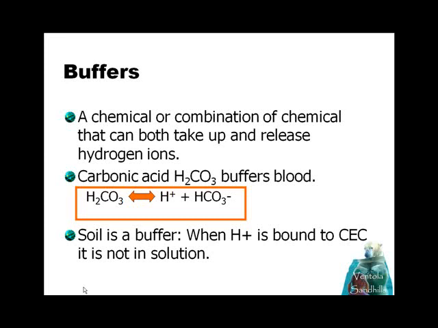And our blood system uses carbonic acid, H2CO3, to buffer our blood. So buffers are important. When I did research hydroponically, we had to put buffers in the solution because as turf grass roots take up nitrogen, they also take up hydrogen, which leaves hydroxyls, which makes it basic. So we had to keep adding acid to keep the pH constant. But we put a hydroxyl buffer in there that would allow us not to have to be constantly adjusting the pH. So we could adjust the pH once a day to get the buffers back so that they were useful. So buffers are like a storage place for hydroxyls or hydrogen cations.